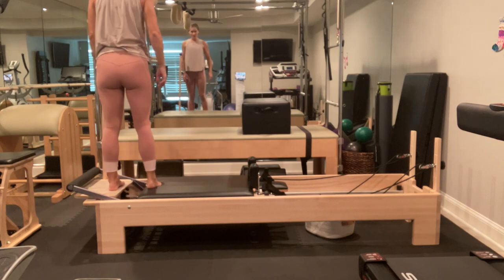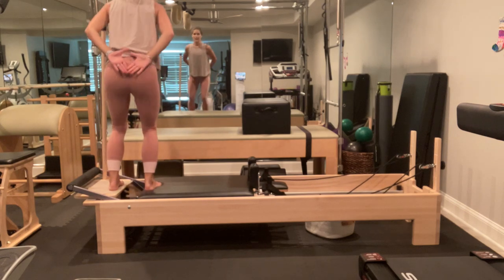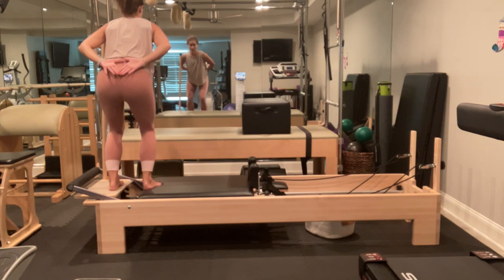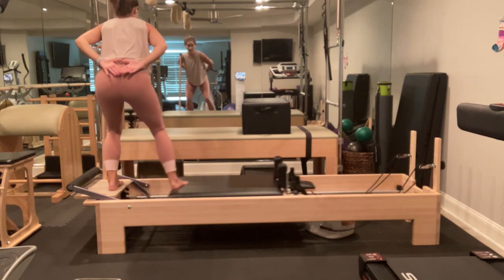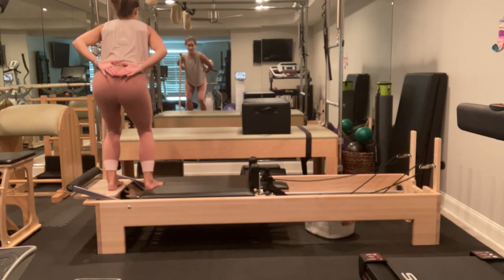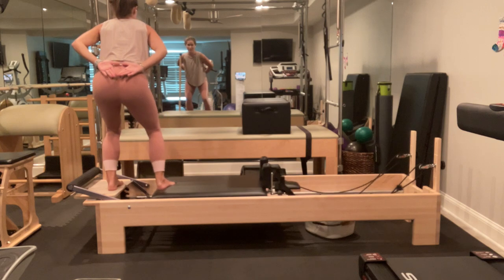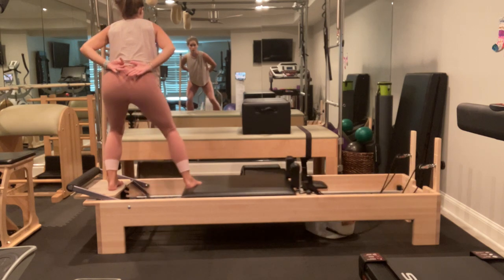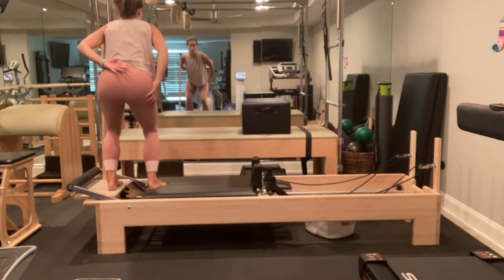Place your foot down at the edge of the carriage, hinge at the hips, abs up and in, wrap your ribs, nice long neck, hands at the back of the sacrum, weight in your standing platform leg, and straighten. And bend. Here's three. You don't want your toes hooking over the edge of the carriage. You want to press in using your glutes.